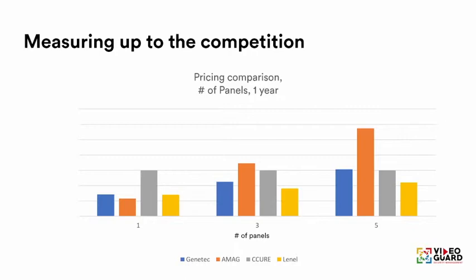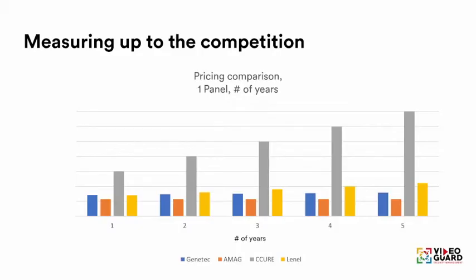You can see at 3, even AMAG is pulled ahead of us. We're a little bit ahead of Linnell, but we're still within a reasonable range. And then as you go to 5, we pull up into the Secure range, and you can see we're a little bit ahead of, say, Linnell, but it's still overall in the same ballpark. And most of our deals are within 5. That landscape changes even more when you look at the pricing over time.